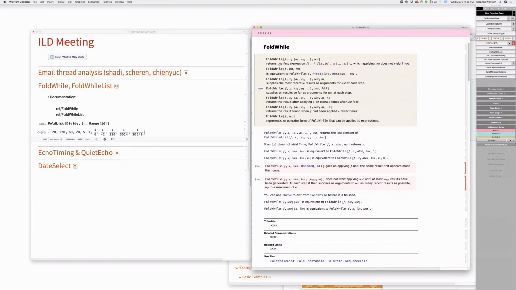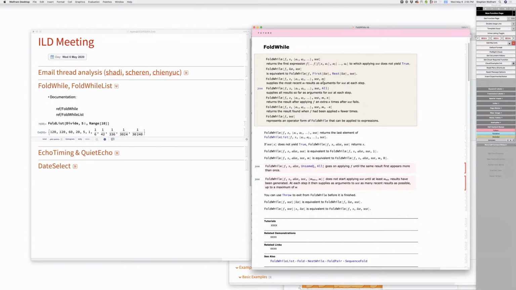We took them from nest while. Okay, so first it's the function, the list, the test. Wait a minute. So we have fold. We have the natural version separating the seed from the second arguments, and then the case in which we merge them. I see. Okay, fine. Okay, and then the 4 argument case has a test.